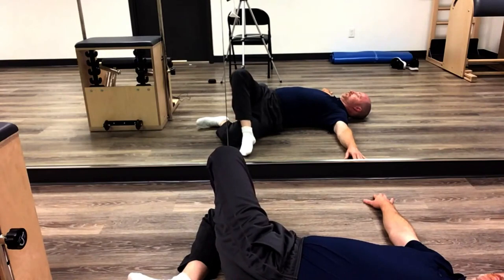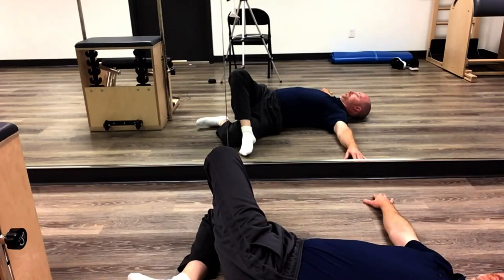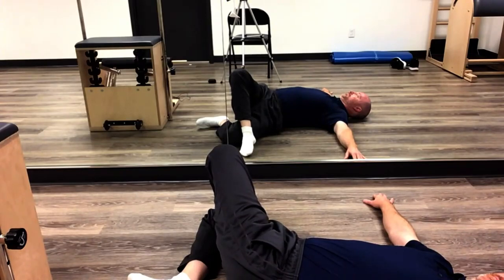And we haven't really discussed timing too much. So he can hold this for about 30 to 60 seconds. I also like to give a cue for the patient to really reach with, in this case, Brian's left knee. So reaching that towards the mirror will elongate that area and give more of a stretch, sometimes felt in the TFL, sometimes even felt more in the quadratus lumborum, which is also on that liver sinew channel.